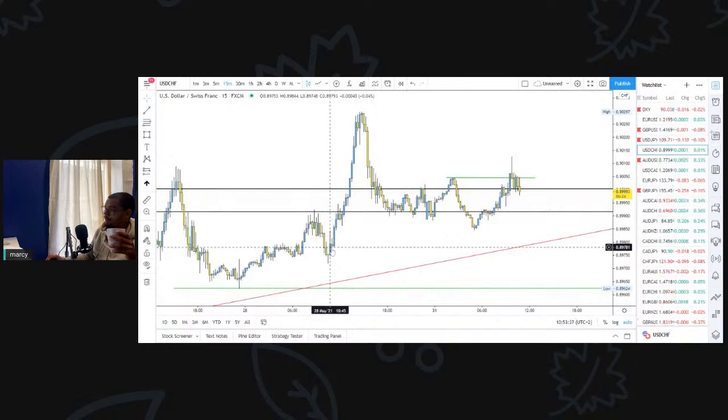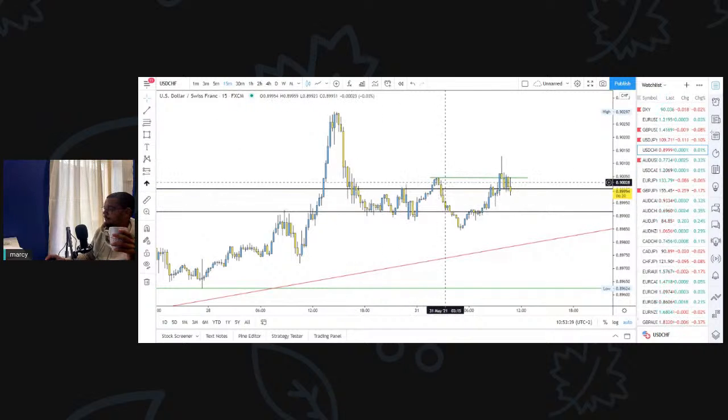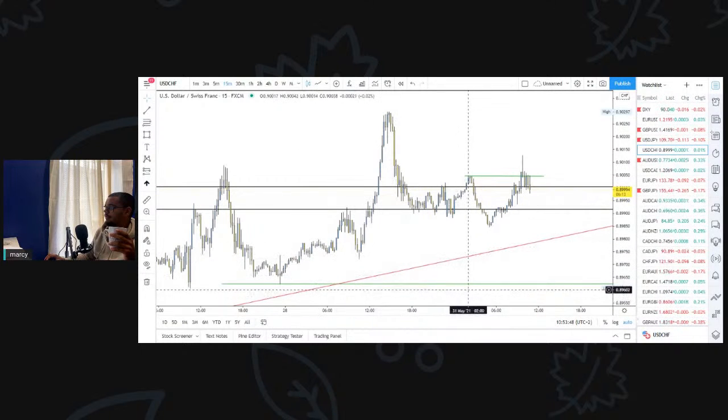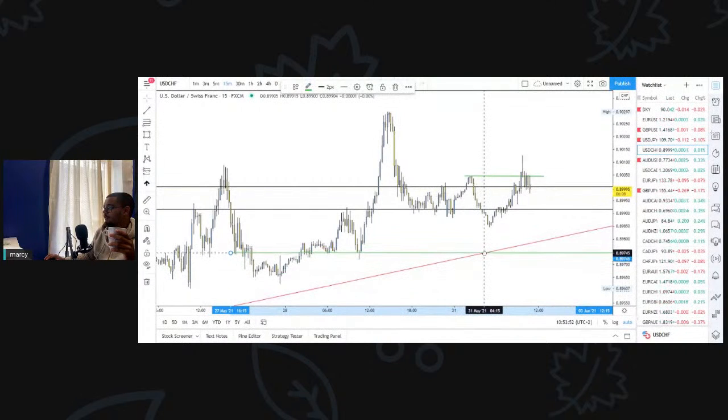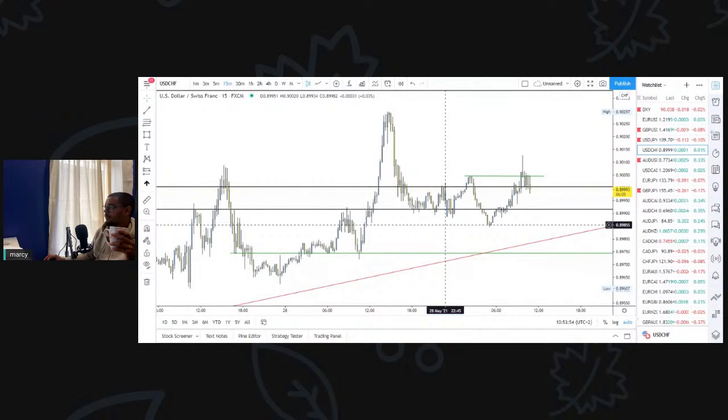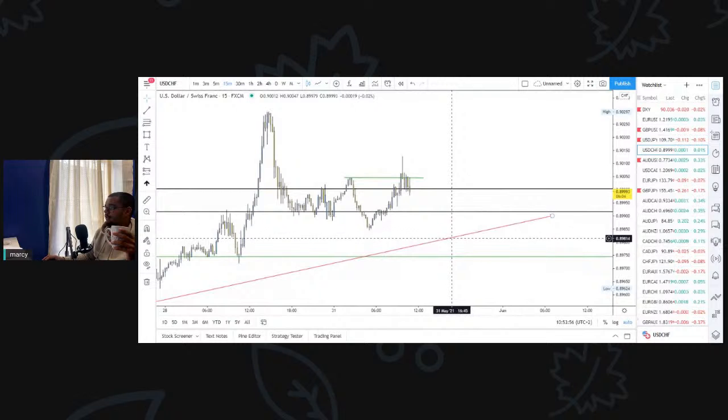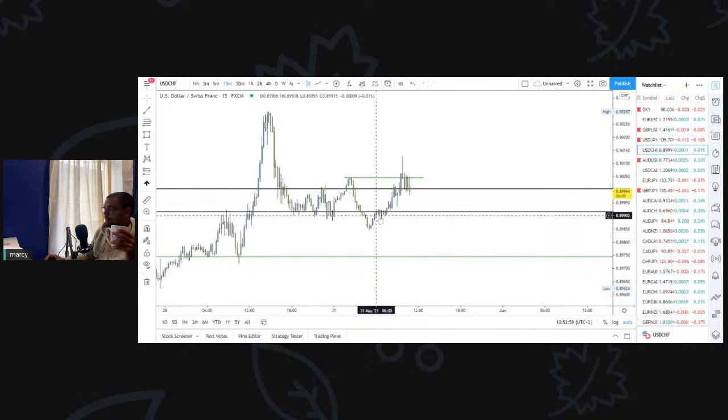On the 15M, this right here, even though we did this, we took out this and made a new low. This, okay, this should be your target, because this right here on the 15 minute is holding structure as bullish. This is not a trend line, guys. That's just showing that price was on the 4H moving higher.